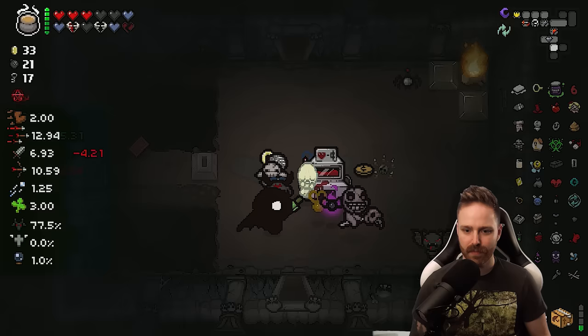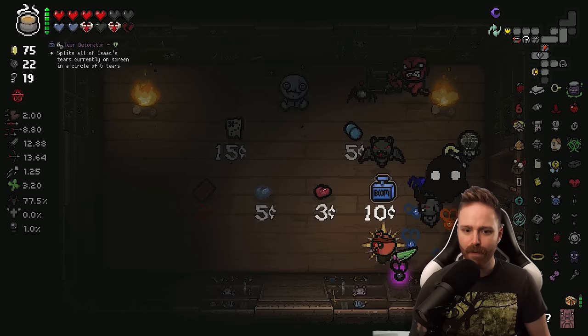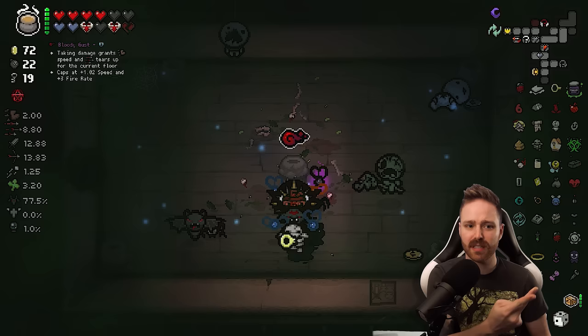Oh God, we're rerolling all of our stats. D8s are wacky. Bloodiest baggiest. I need to get to my shop and get more charges. No battery for sale. I'm gonna buy this card, I guess. Reverse moon. Yeah, we'll go there and take some bloody gust. Taking damage grants speed and tears up. So now we get speed, tears up, and damage.